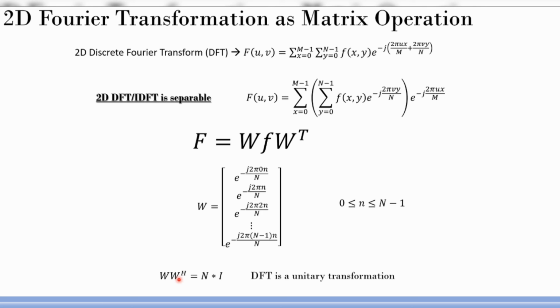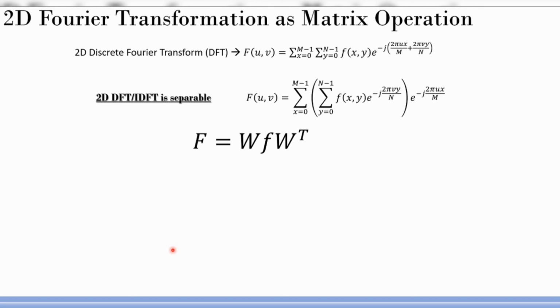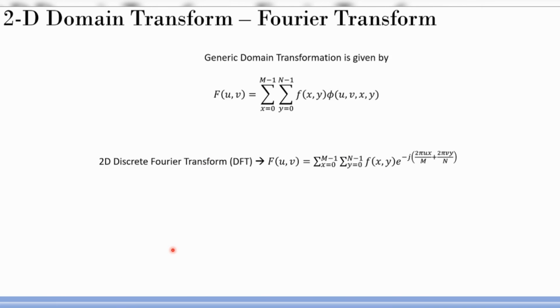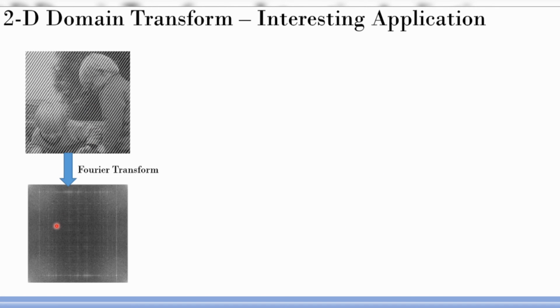It has a real and imaginary part, the cosine and the sine part, and the result also is going to be complex. The Fourier transform is always going to be complex. So what you're seeing over here, maybe I just need to go back and explain that. It's a nice time to go back and see this chart. So what you're seeing over here is the magnitude of the Fourier transform.